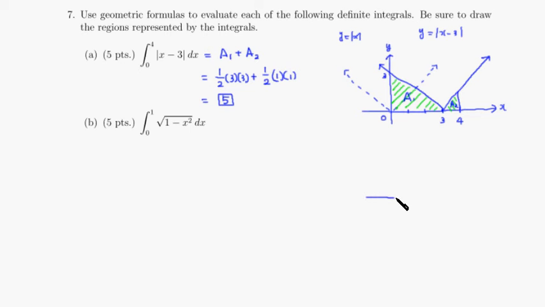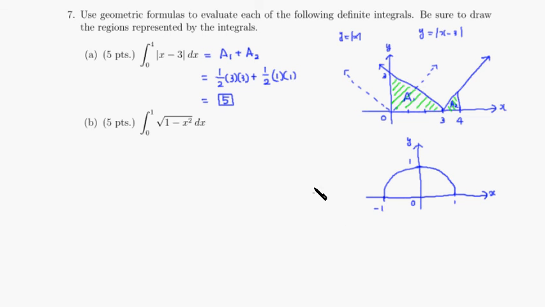Here's the x-axis, and here's the y-axis, and the origin. The radius is 1, so I'm going to put positive 1 here on the x-axis. Here's positive 1 on the y-axis, and here's a negative 1. So this is going to be a top semicircle, which looks like this. I try my best to make it look good.